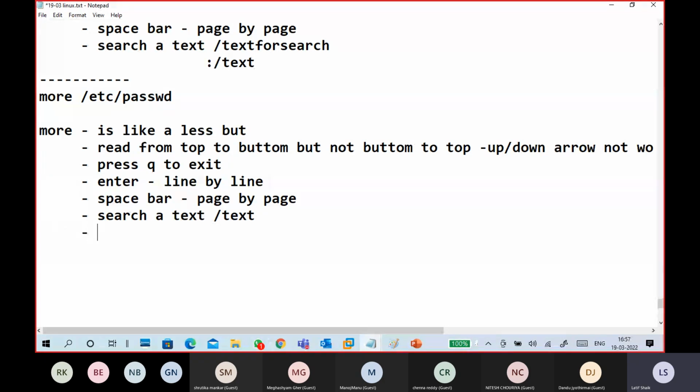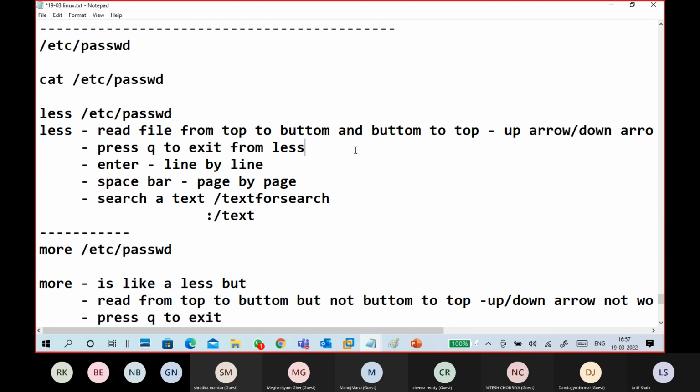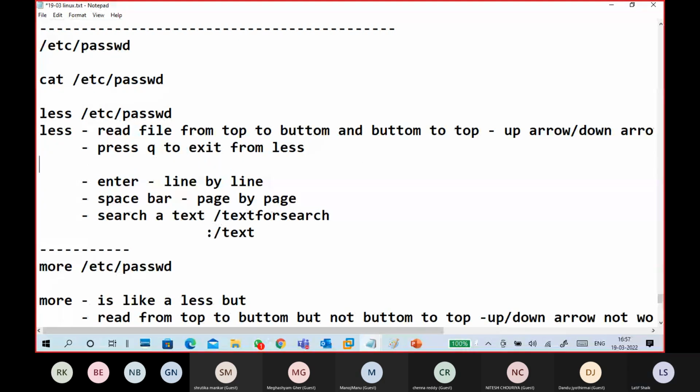One more difference is there. It won't exit on its own when you reach the last line.